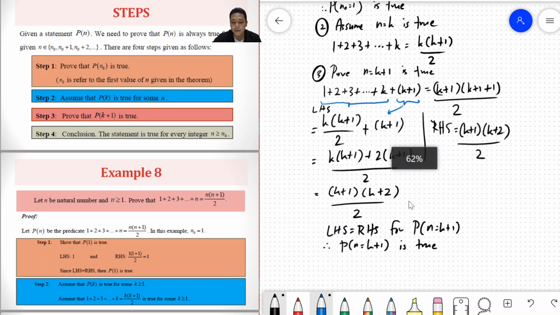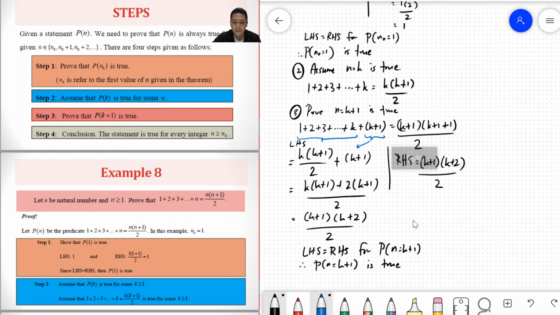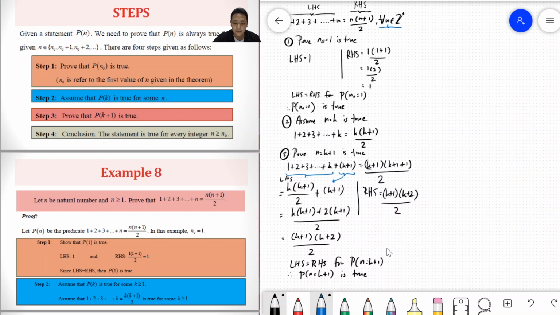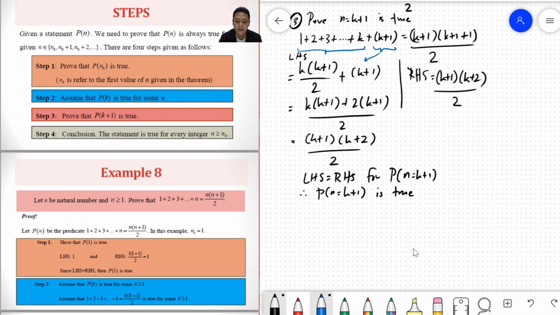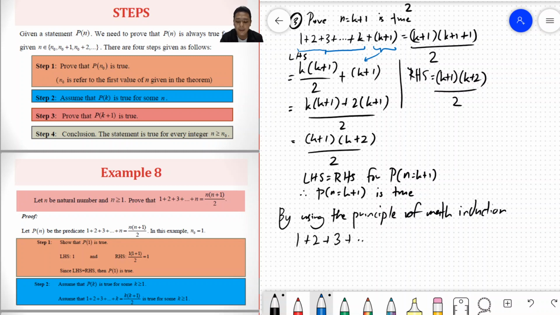The grand conclusion from step 1 up until the step 3, what you actually have done is that by using the principle of mathematical induction, or you can just say by using math induction, we just prove that the sum of 1 plus 2 plus 3 up until n can be confirmed to be true as n times (n plus 1) over 2 for every or for all n which is a positive integer.